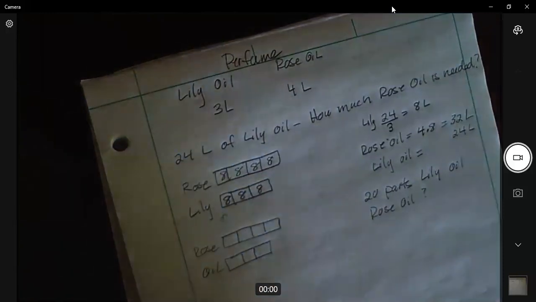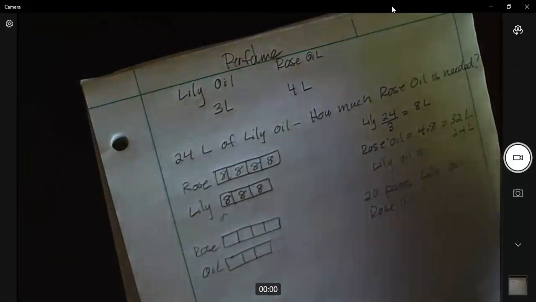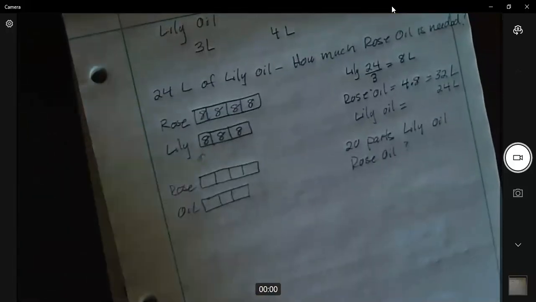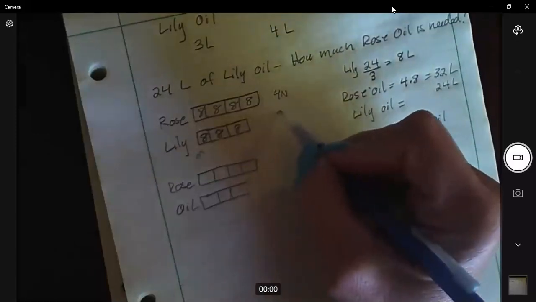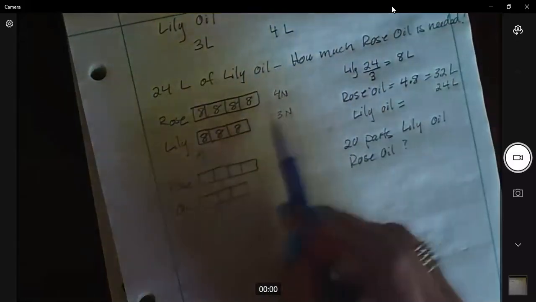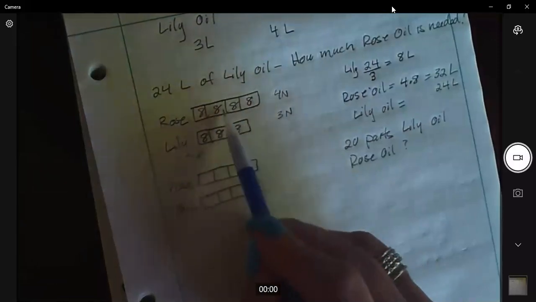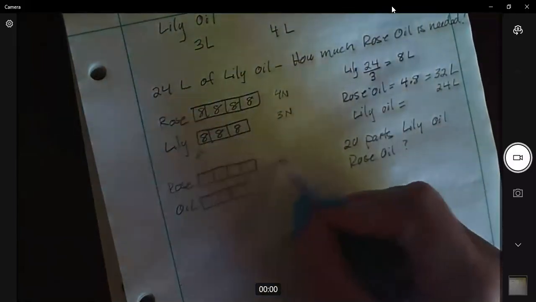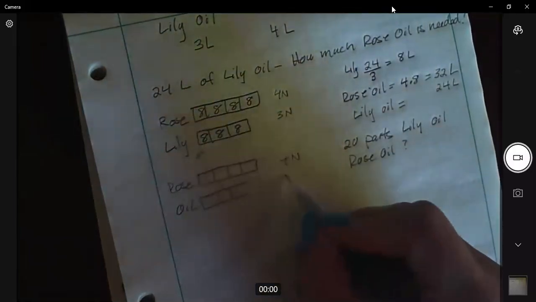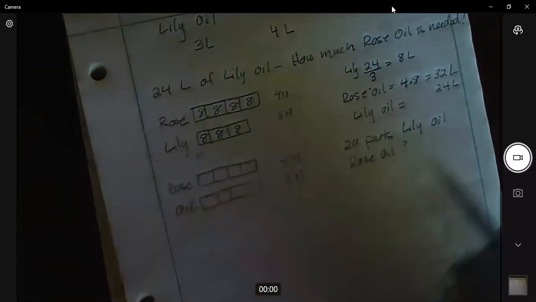So remember, our parts are 3 to 4, 4 to 3, however you want to write that, these are our variable parts, right? So this is 4n, and this is 3n. And n is whatever we called before the number of batches. In this case, it's the number of liters, okay? And that's how we get these numbers. So we still over here are going to have 4n and 3n. We just don't know exactly what each of these are going to be. So let's figure it out, just like we did up here.